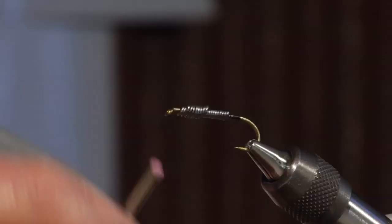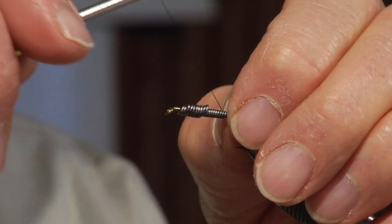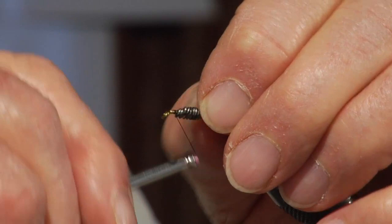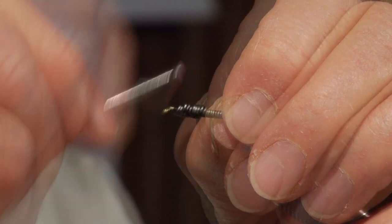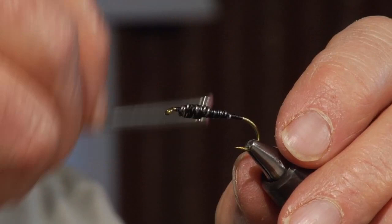From there, we're going to go back and cocoon that wire with thread — just simply to cover it like a spider making a spider web. We will eventually cover that whole lead, just working back and forth. Because it is a very heavy nymph, it doesn't make any difference how much thread we put on it. Then we wind up right back at the back of the fly, and if there is any adjusting that needs to be done, it will be the time to do it.